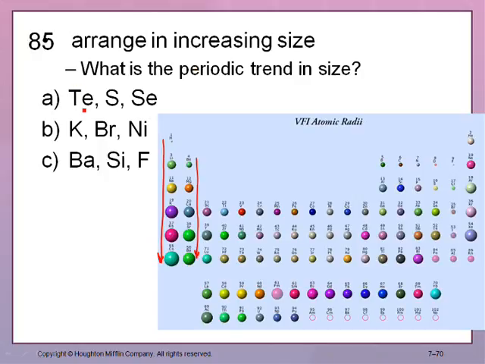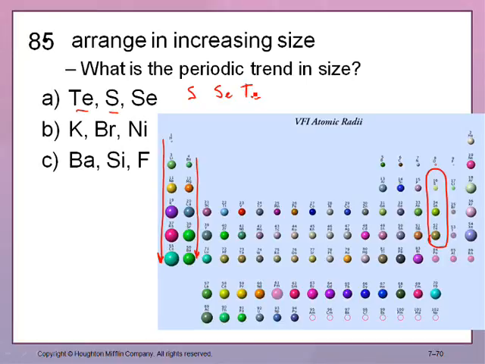So anytime you compare, say, tellurium and sulfur, this periodic table is difficult to find tellurium and sulfur. I think we can use this periodic table. Here we go. Here's tellurium, selenium, and sulfur. We're looking at these three elements. You should be able to place those in order of increasing size, because sulfur is at the top, then selenium, and then tellurium. So that would be sulfur, selenium, tellurium.